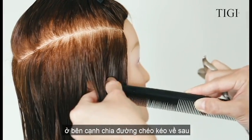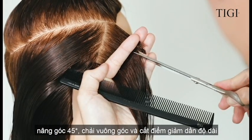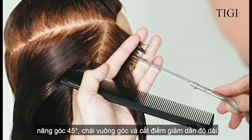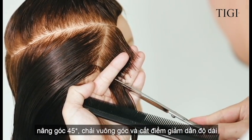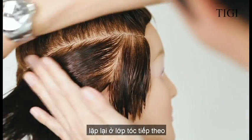Diagonal back section is taken on the side. Elevated 45, distribution 90, and point cut decrease in length. Exactly same technique is repeated.